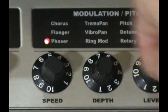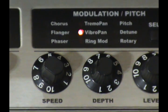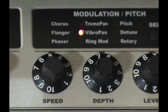And phase shifter. To the tremolo pan, going back and forth, stereo. To the vibrato pan. And yes, one of these you can actually use your foot switch on where it says mod and pitch.